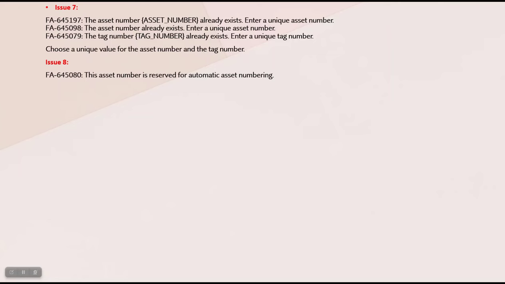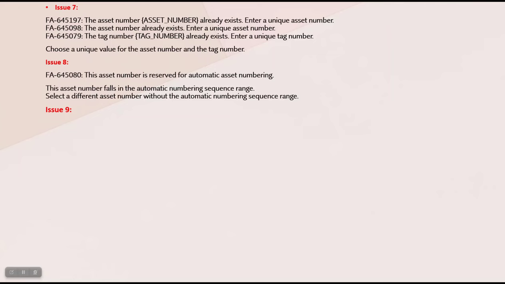Issue number 8. This asset number is reserved for automatic asset numbering. This asset number falls in the automatic number sequence range. Select a different asset number outside the automatic numbering sequence range. As you know, for the sequence in assets there are two ways: either automatic or manual, or both. This is in the system options of fixed assets.